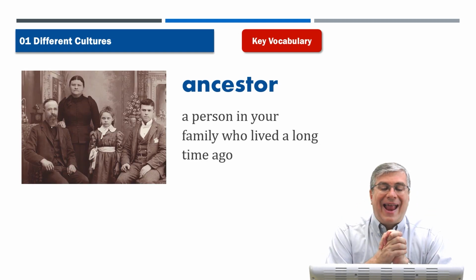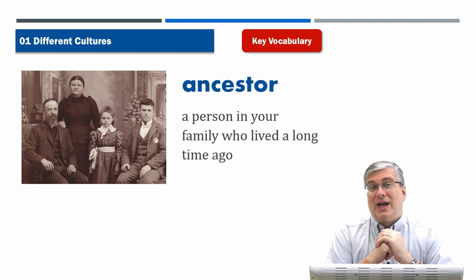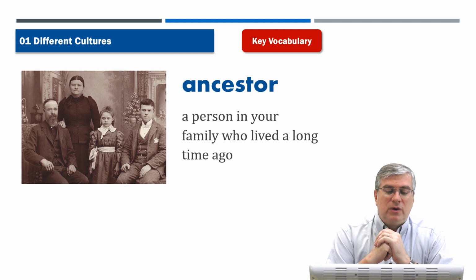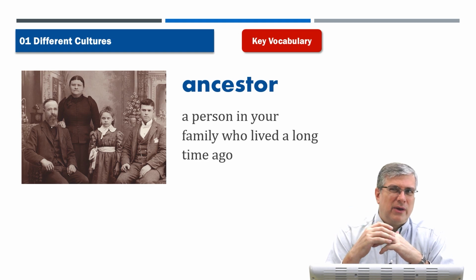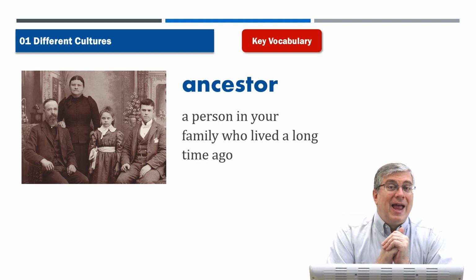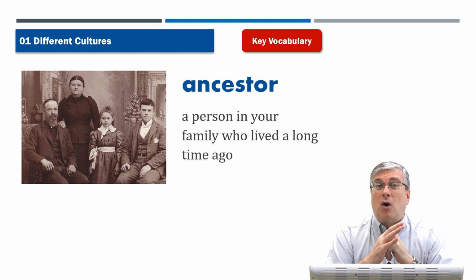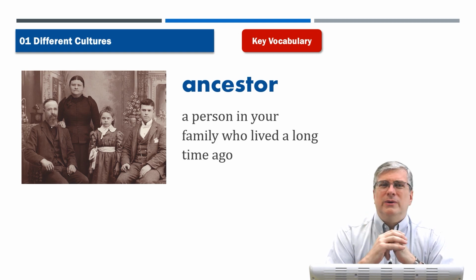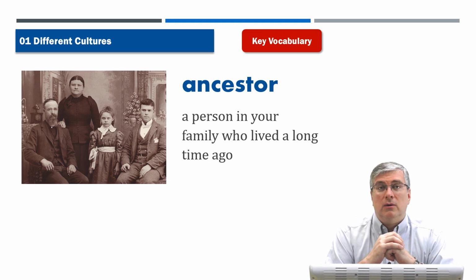I just mentioned this word, ancestor. Ancestor is a person in your family who lived a long time ago. Usually we talk about ancestors as people who lived, your great-grandfather, your great-great-grandfather, but your grandfather and your grandmother and also just your parents are also your ancestors, and they're still with us. Phew, good. So a person in your family who lived a long time ago, but also people who are living now are also your ancestors, right? But usually when we talk about ancestors, we're talking about the generations that came before you.